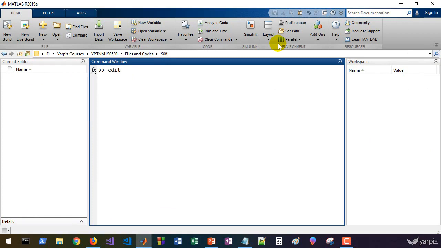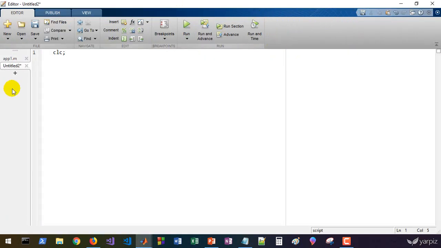Let's do an example, and let's define a set of data points in an M file, with clc, clear, close all. Let's define x as 1, 2, 4, and 5, and y equals 2, 2, 3, and 1.